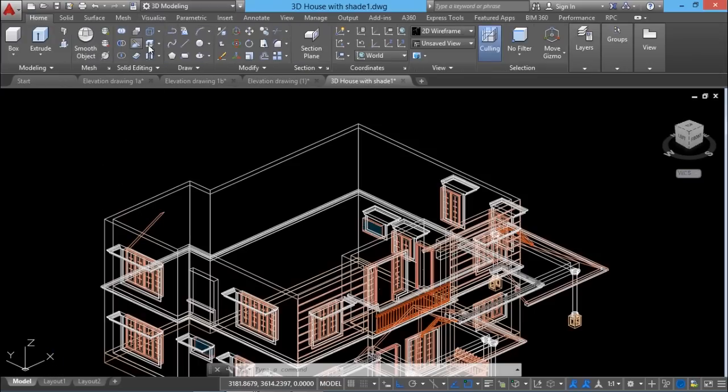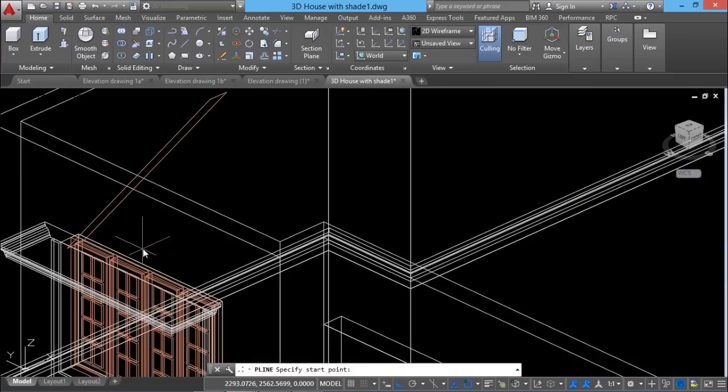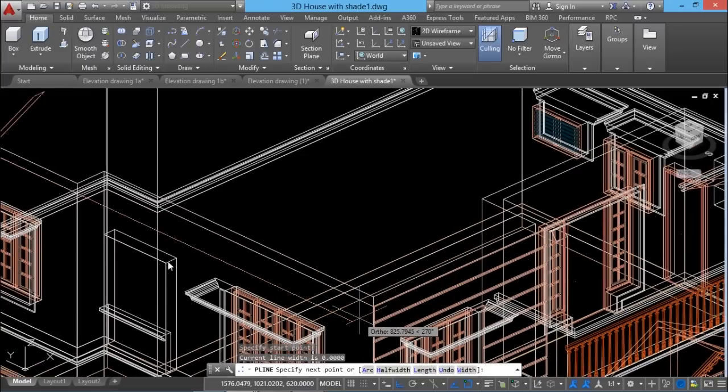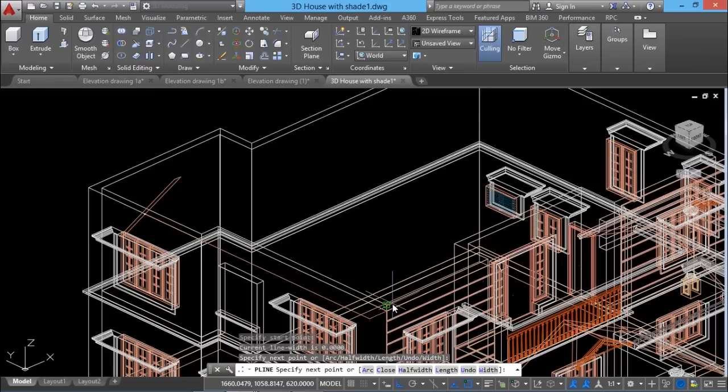Now I'll draw another polyline to specify the path, but it should start exactly from this point. Then I'll come all the way up till here, and I need a point corresponding to this point here. So using tracking, I can get it. Or else we can make use of point filters. Please see the video on point filters on my YouTube channel if you want to get an idea about point filters.